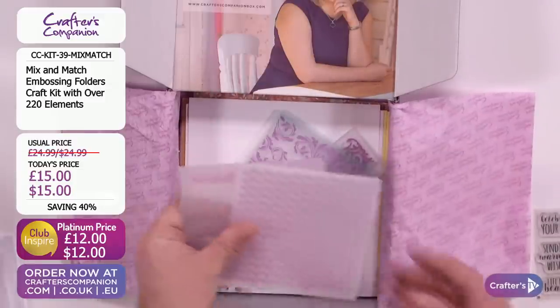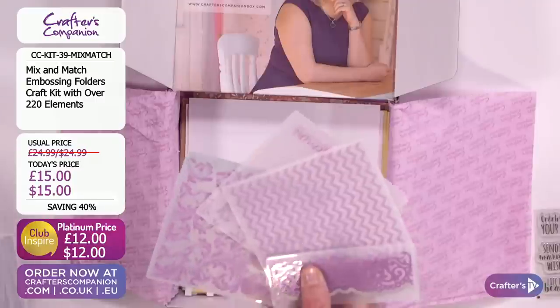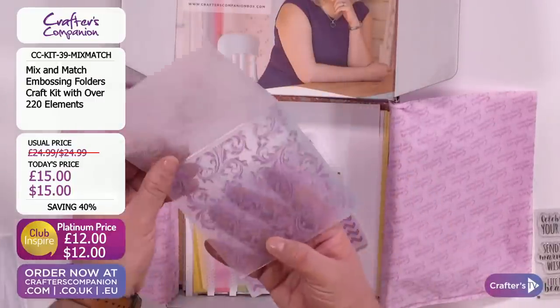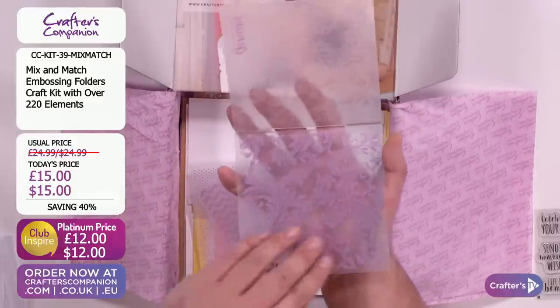You're also going to get in here embossing folders galore, exclusive to this craft kit. You can't get these anywhere else. You're going to get these wonderful, I want to say they're about 4 inches, 5 inches in diameter, 5x5 embossing folders. Again, exclusive to this craft kit. Beautiful little swirls, elegant and lovely.